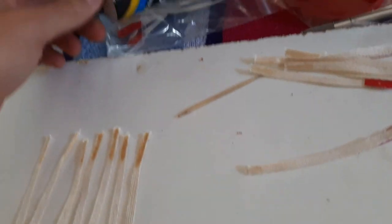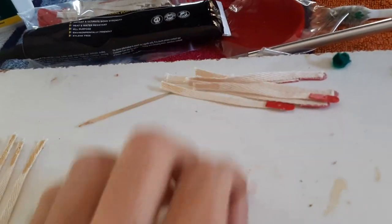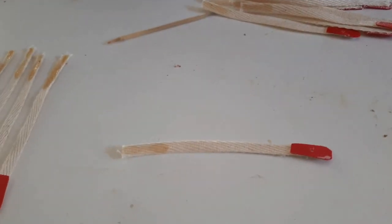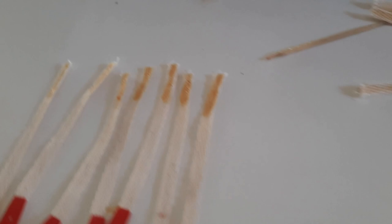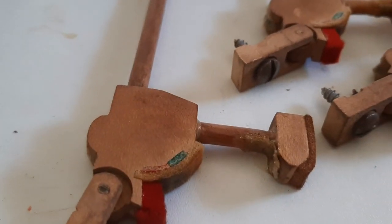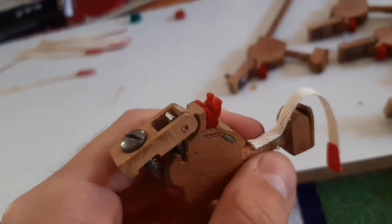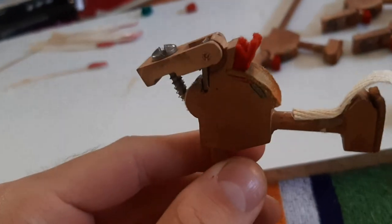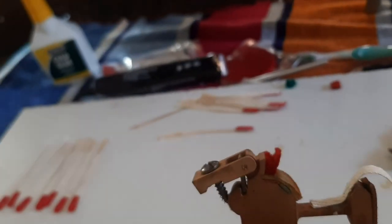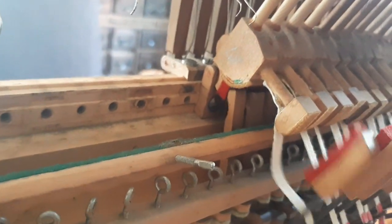When gluing the bridle straps, I'm just using plain gem chem or contact adhesive. I first put glue on the bridle straps and then let it dry completely, and then I put on a second coat, because it's quite porous, and then one around this area on the hammers. After letting the glue dry to touch dry, I just place them on and it glues instantly. And at about this distance, I haven't cut them at all. That's how I got them from the packet, this length. And placing them at this distance has worked to give them the right bit of movement.